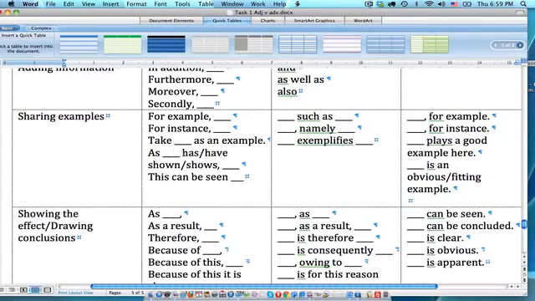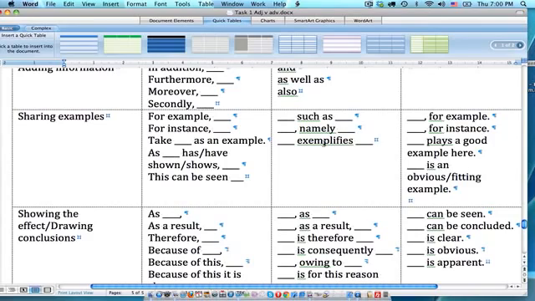As such and such has shown or have shown, and then something, and please note the comma. This can be seen. Okay, so blank such as blank, and we had an example before where we were talking about something. I don't remember the example particularly, but at the very end we had such as, I think it was PepsiCo's entrance into the Chinese market. And then if you recall, we talked about namely. Please note the comma before namely, and this appears towards the end of the sentence.